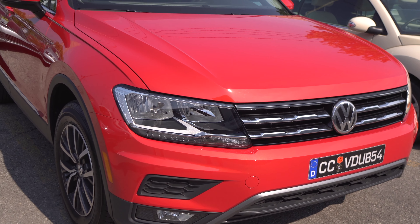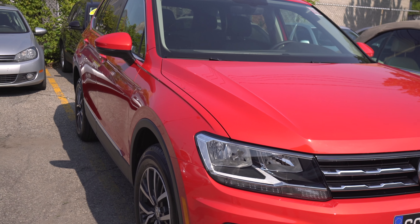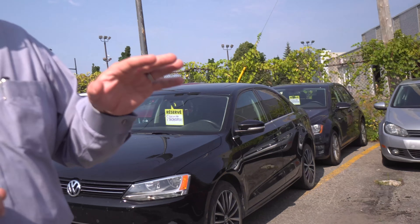They've maintained the three trim levels from the original Tiguan: the entry-level Trend Line, the mid-range Comfort Line, and the upper range High Line. The differences between the three have to do with the level of equipment. The great thing about Volkswagen is that across all three trim levels, the engine, transmission, and safety features remain the same — so you never have to shortchange yourself on performance or safety. The biggest differences come in the creature comforts, things like leather seats versus imitation leather seats.